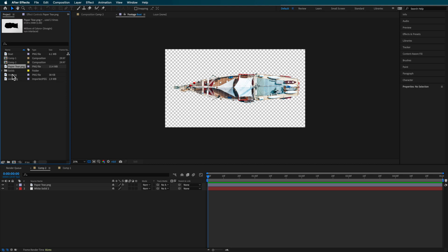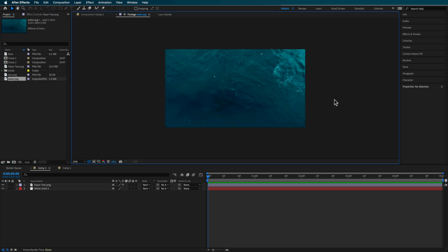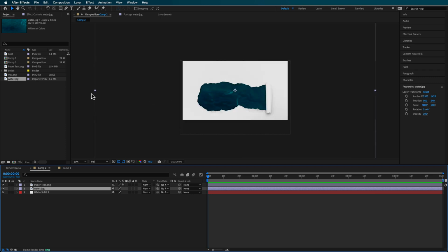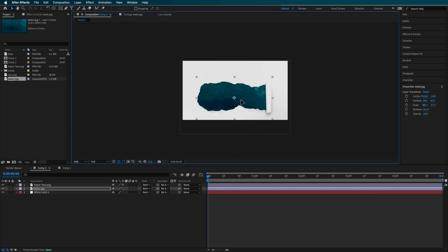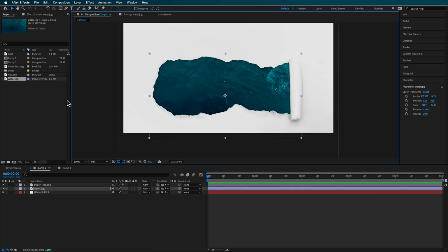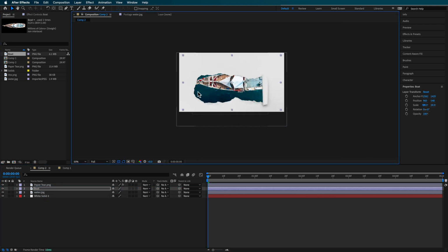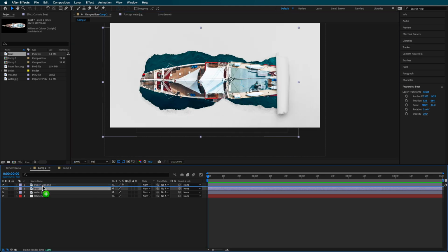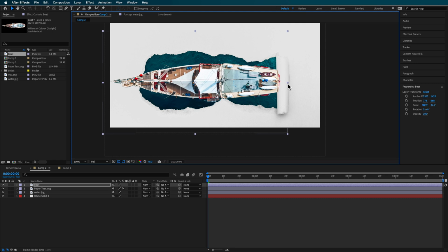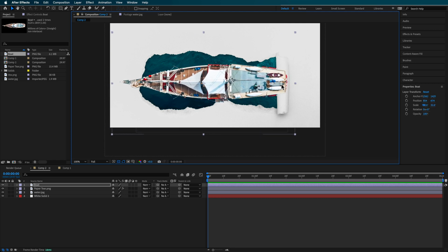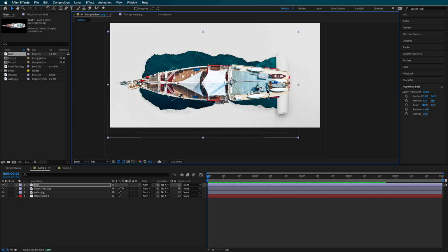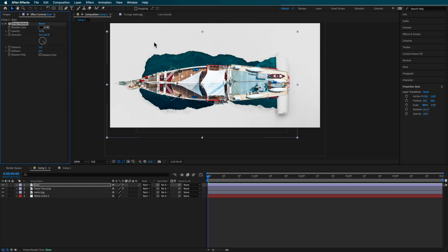So with this, I've also got an image of just the ocean here. It's basically just a water image. I can drag that underneath and then scale this down to something like this, just to fill in that background. And what I'm also doing here is layering in my various elements. So I'm dragging in my boat. And I thought it'd be interesting if the boat sat above the paper tear, and I scaled this down maybe and made it look like it was coming out from underneath. So it's sitting on the ocean, but it's then moving over the top of the paper tear effect over here. I can also add a drop shadow to this.